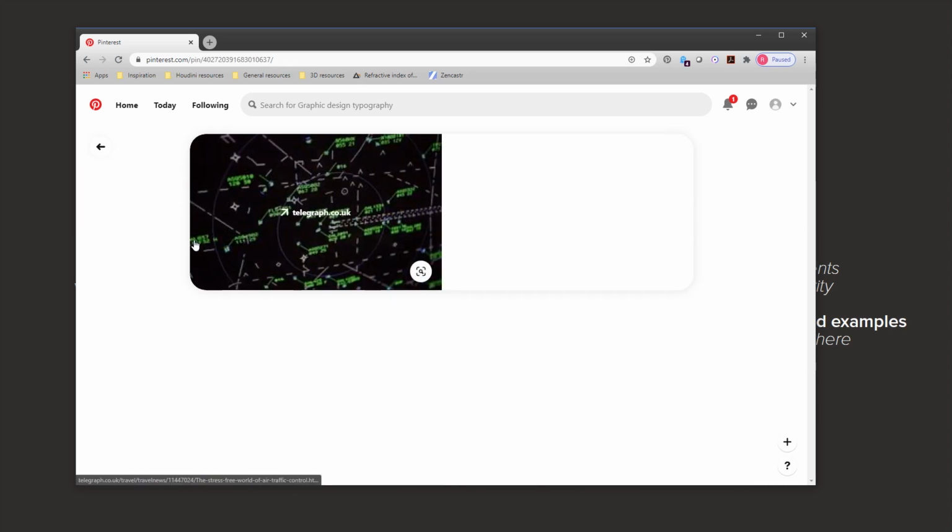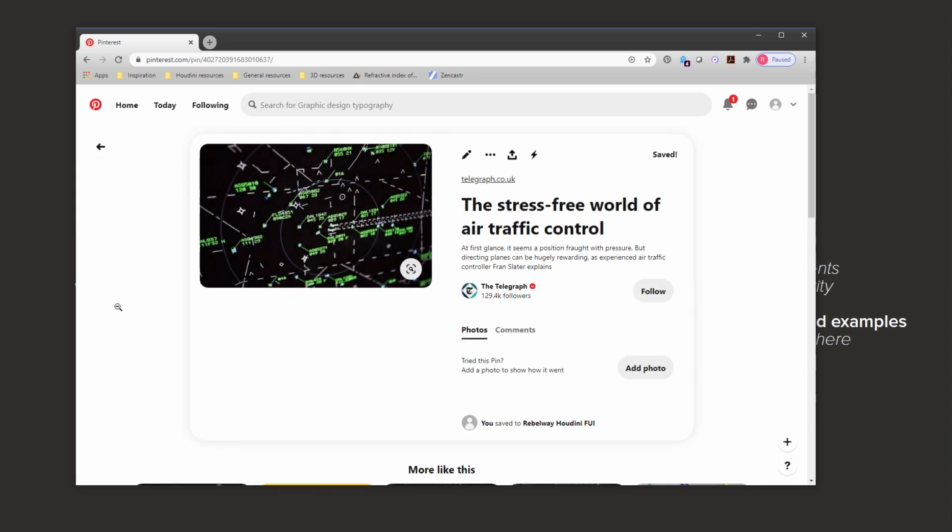I already talked about why I grabbed images like this. It feels raw, it feels utilitarian, it feels stripped down. There's nothing fluffy going on here. It's not meant to look cool, but in its efforts to be purely utilitarian, it ends up looking cool already. Like it feels real, which is interesting. I don't know if this is a real air traffic control screen or not, but I could buy that it is. Me as somebody who's not an air traffic controller, if you told me that was a screen grab from somebody's terminal, like, okay, I believe you. I totally understand that.